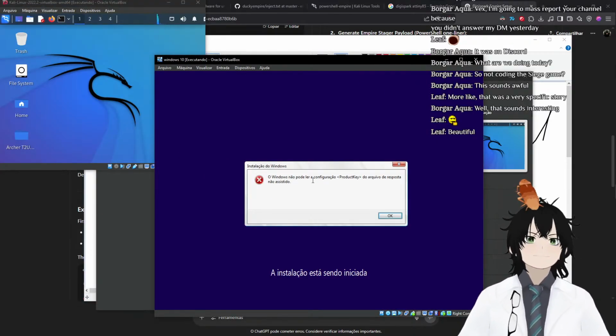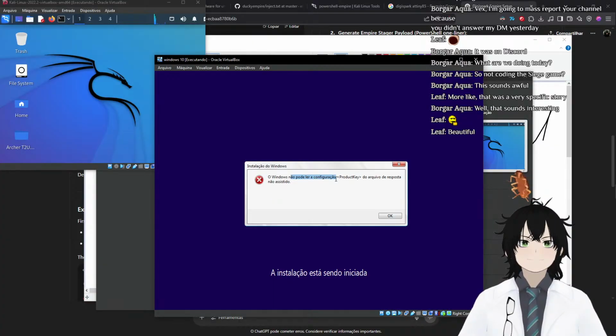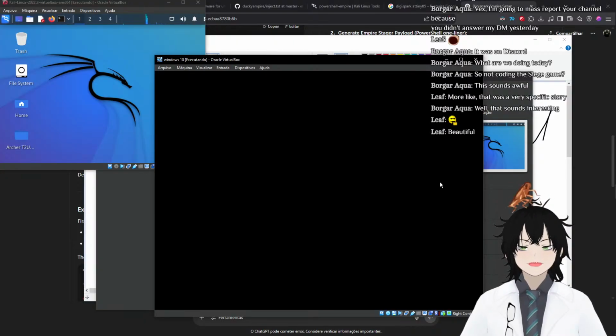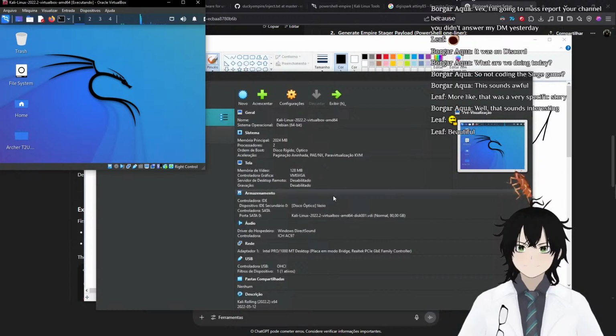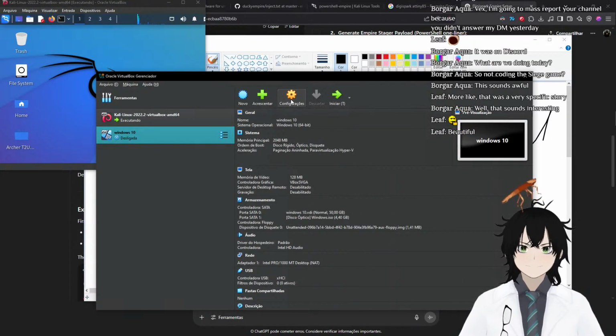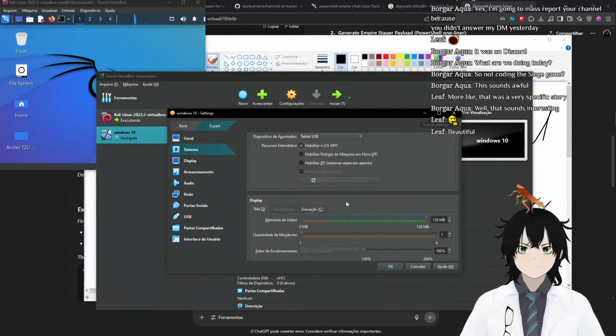Windows cannot read the product key of the answer file. I downloaded this from Windows. This is not an illegal thing, as far as I know.